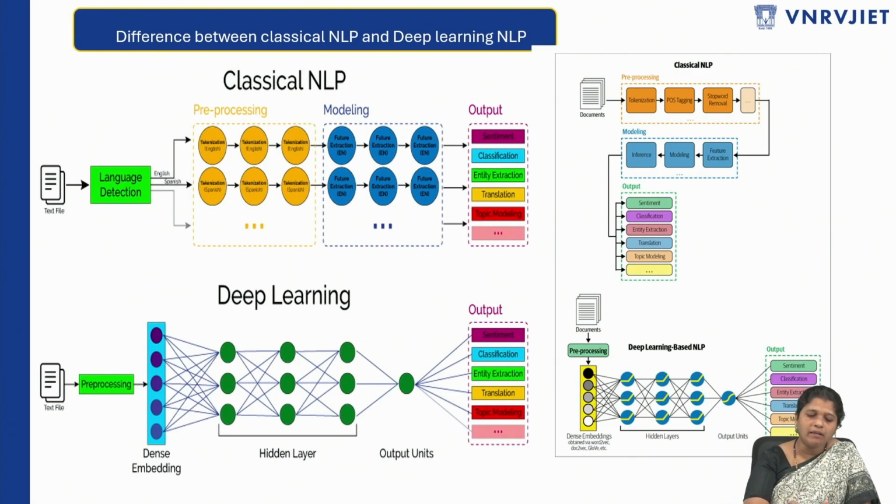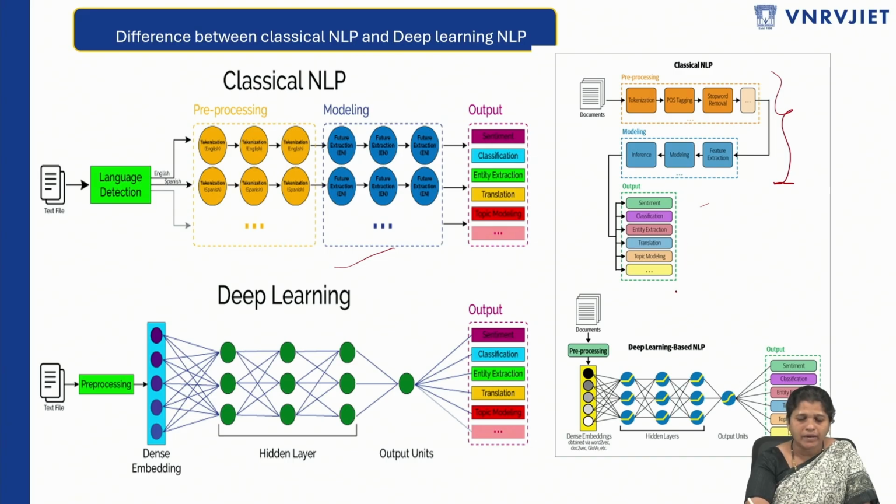So till now we have seen the basic approaches. There is a difference between classical NLP models that make use of machine learning and heuristics, and deep learning. In classical NLP, the process of pre-processing text like tokenization, stemming, normalization, stop word removal, feature extraction, and modeling is done step by step, and then it is mapped to tasks such as sentiment analysis, classification, entity extraction, or topic modeling.